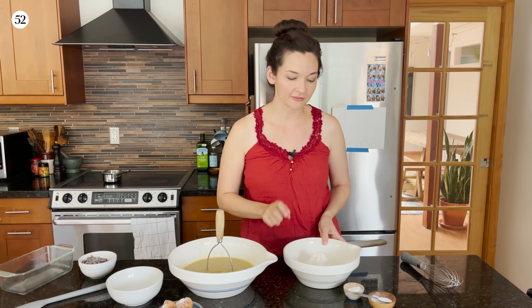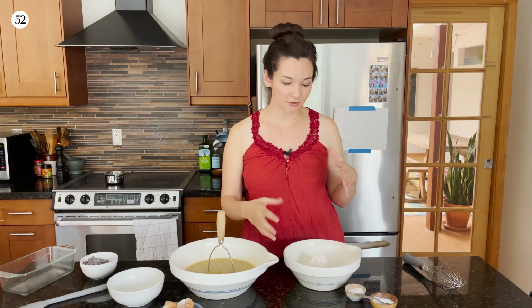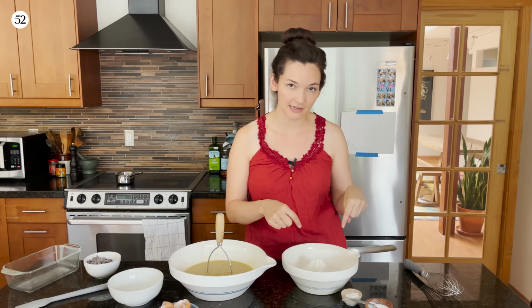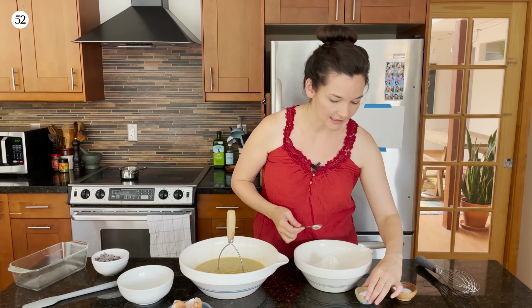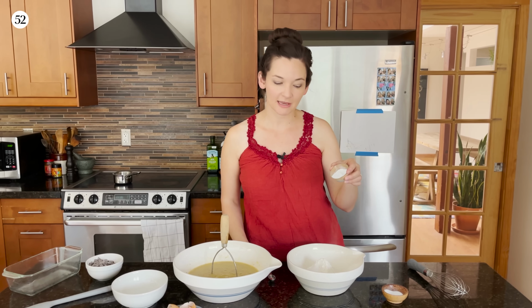Dry stuff is just flour. You could riff and do a combo of all-purpose flour and a whole grain flour. I've done that before. Today I'm just using all-purpose. A little bit of salt and 2 teaspoons of baking soda. Oops.